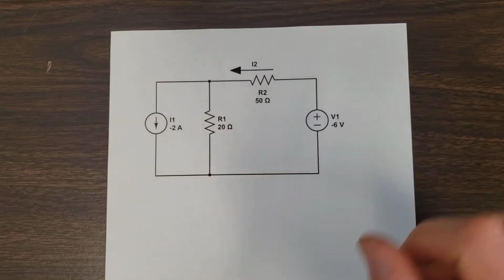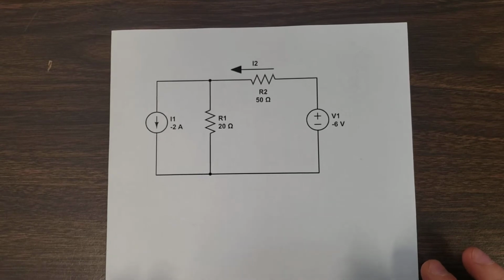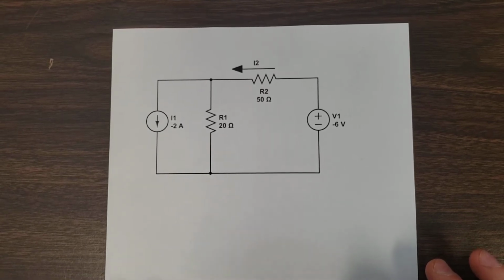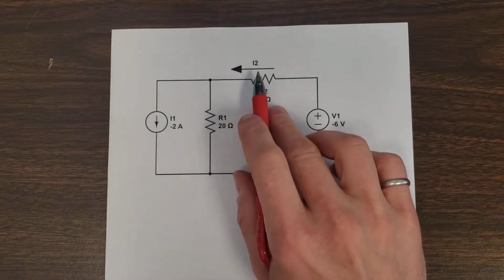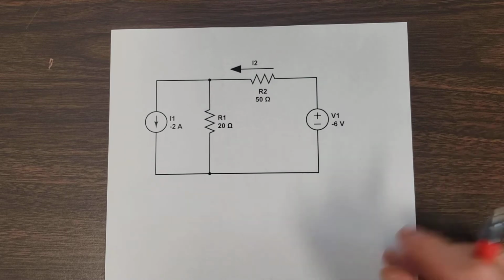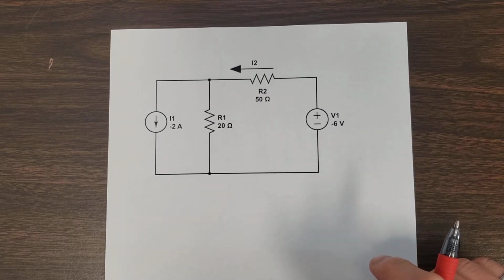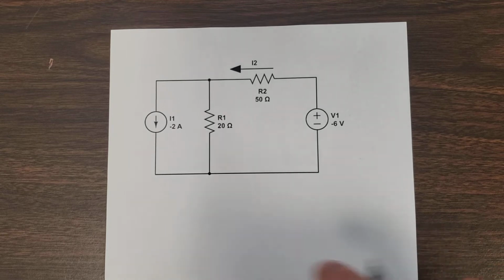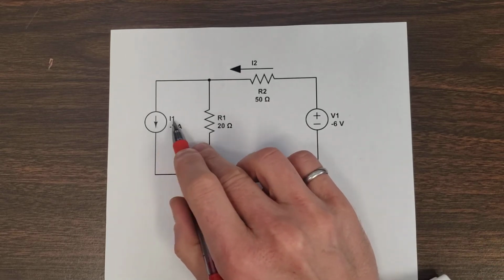All right, we are here on in-class exercise lesson number 4, exercise number 7. And we're asked in this to find I2. So this is the quantity that we want to solve. And this is kind of a neat problem because we'll have to use both Kirchhoff's voltage law and Kirchhoff's current law. So this current here is labeled I1.